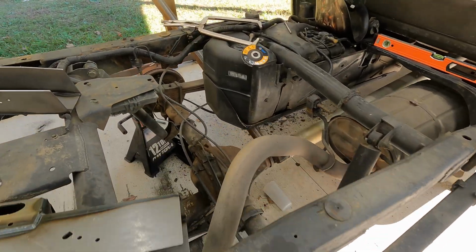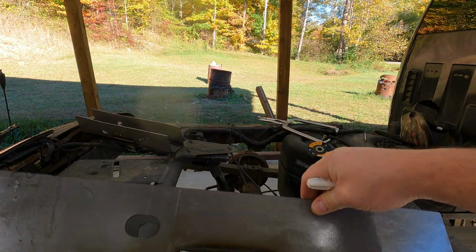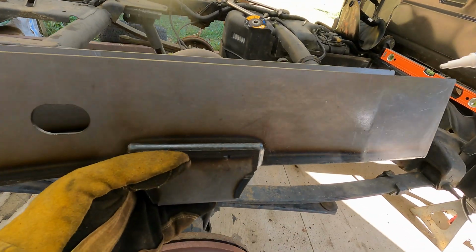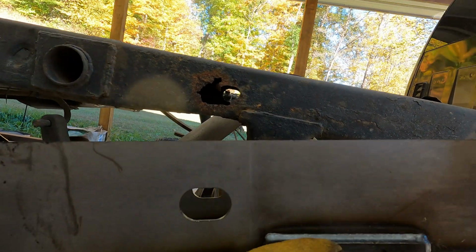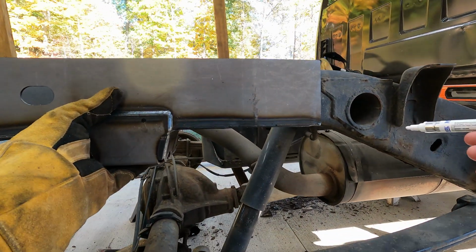Now, it's time to start on the frame caps. Kind of looking forward to putting these on. I'm sure it's going to turn out pretty nice. And when you're putting the frame caps on, you want to make sure you got the right side, you know, make sure it's got the right bend in it. Put it up there. They all got these holes in them, and they should match up with the holes in the frame, if they're there. Depends on how bad your truck's rusted out. But you want to hold it up there.